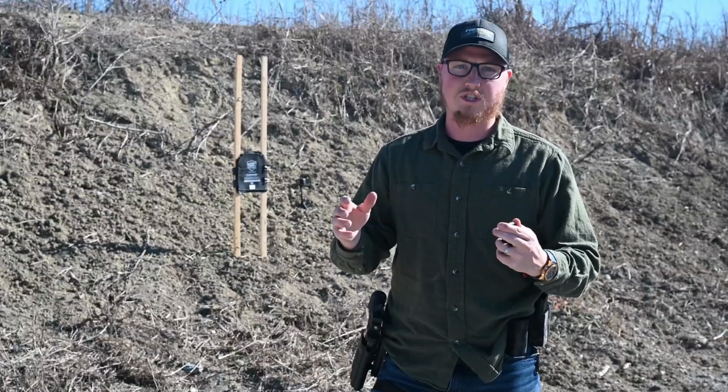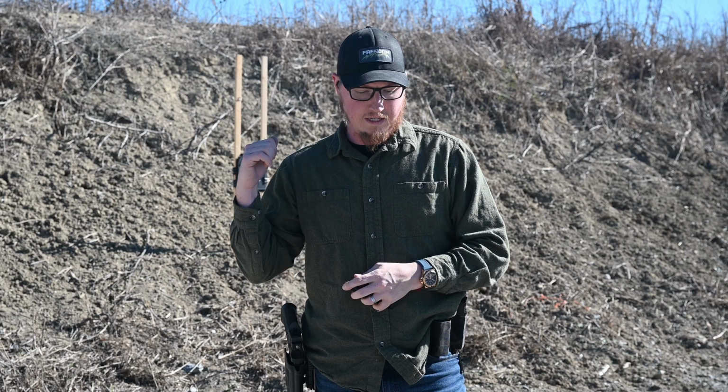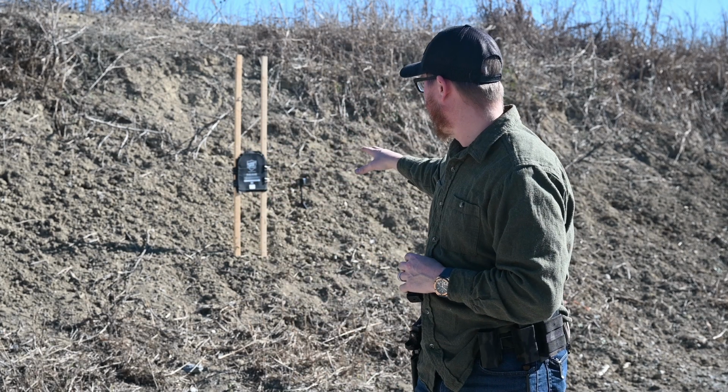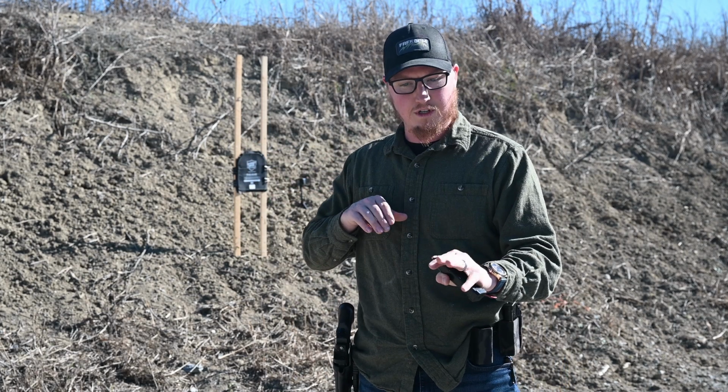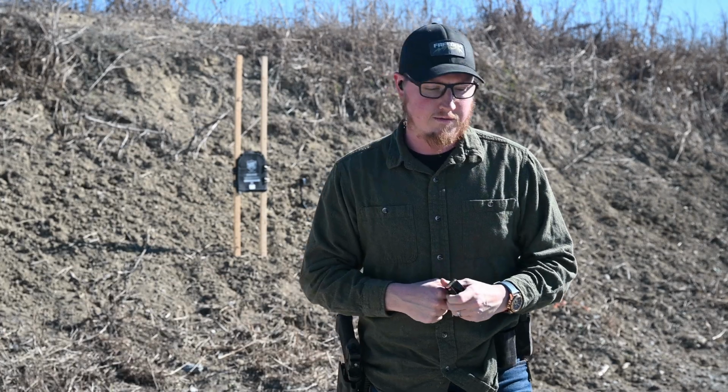All right, guys, so the first test is going to be the 9mm ball ammo. No self-defense rounds, just regular target load. So we're going to go ahead, we've got the plate set up. Not sure if the bullet's just going to push it right through what we've got here or not. We'll test it out and see and show you guys the results.